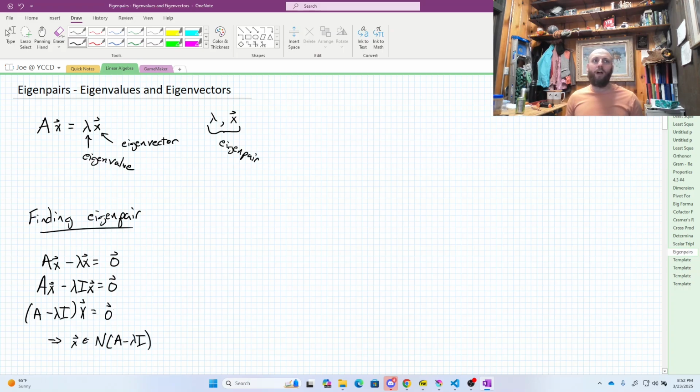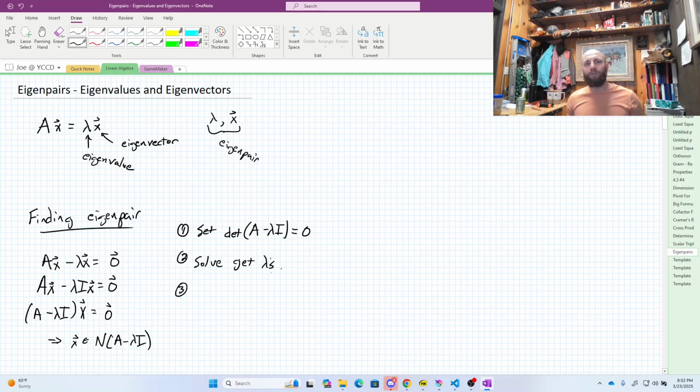So this is my key for finding eigenpairs, right? So the thing I'm going to do is set A minus lambda I, well, I really want to set (A minus lambda I)x equal to 0, but that gives me too many things to solve. So first, I'm going to say, if there's something in the null space, that means the matrix is singular. So I'm going to set the determinant of A minus lambda I equal to 0. I'm going to solve that. That's going to give me lambdas. It's going to actually give me maybe more than one lambda.